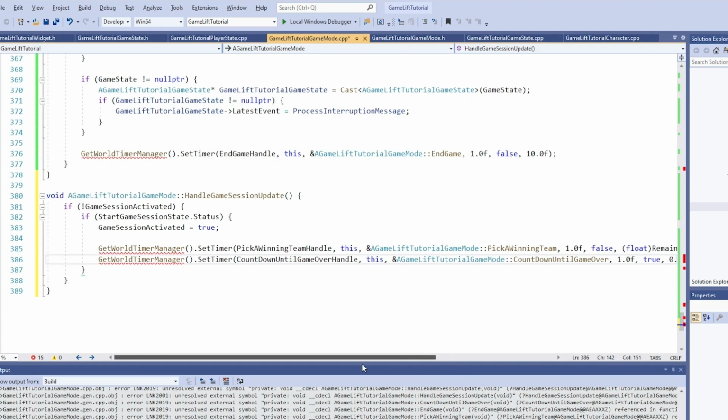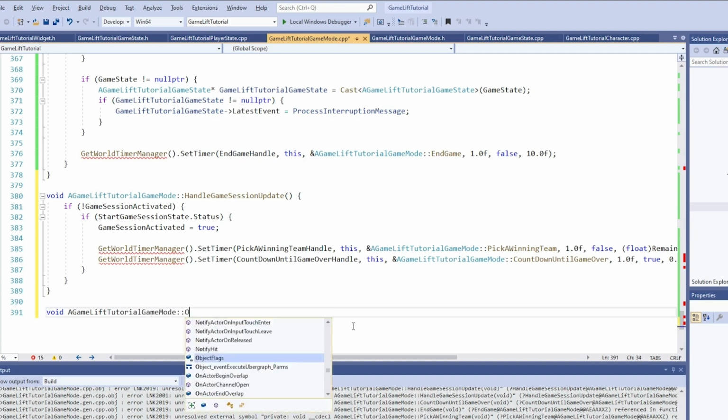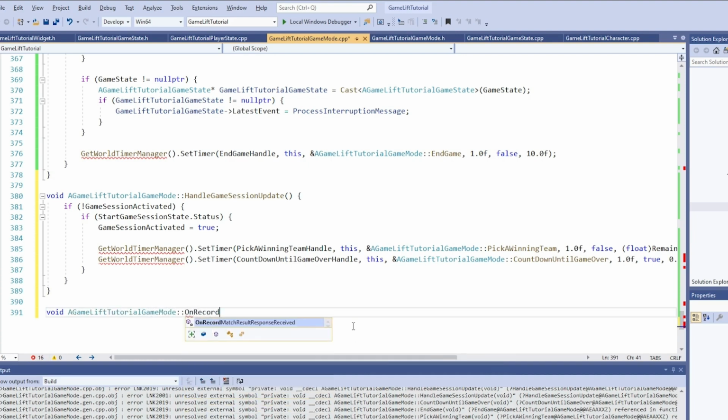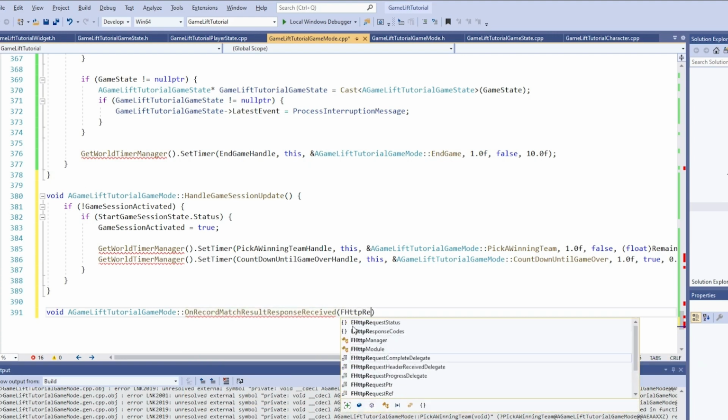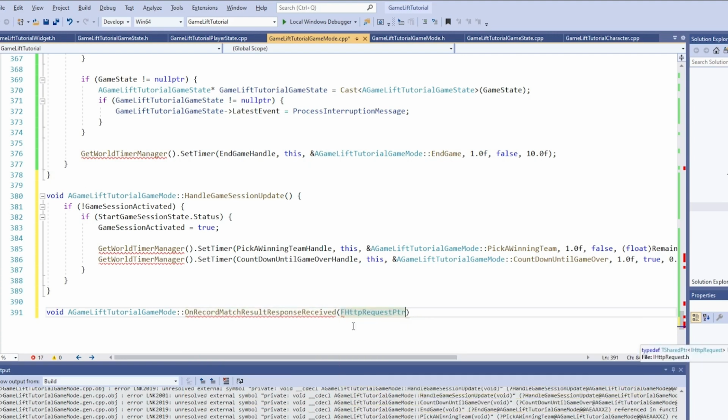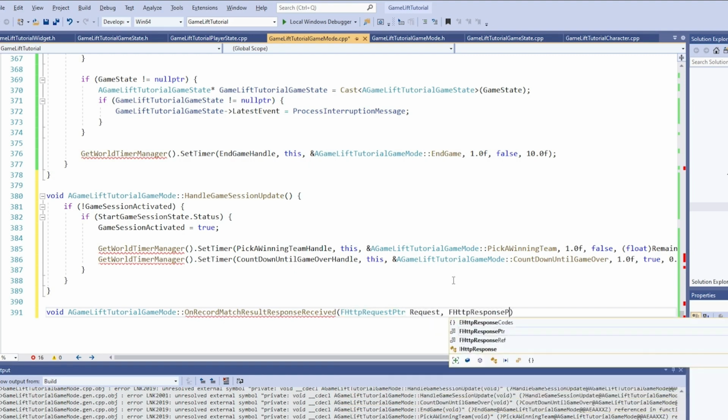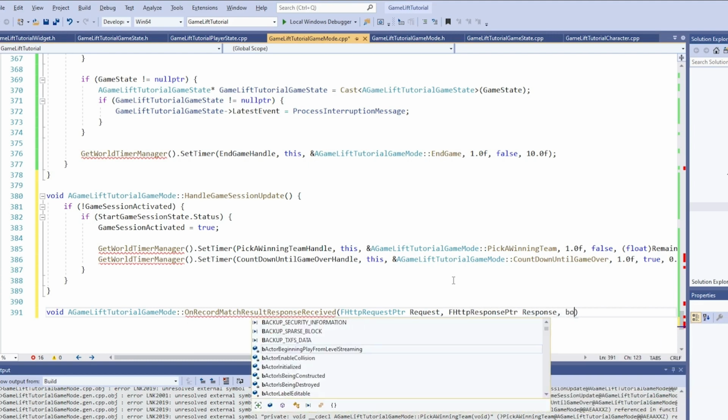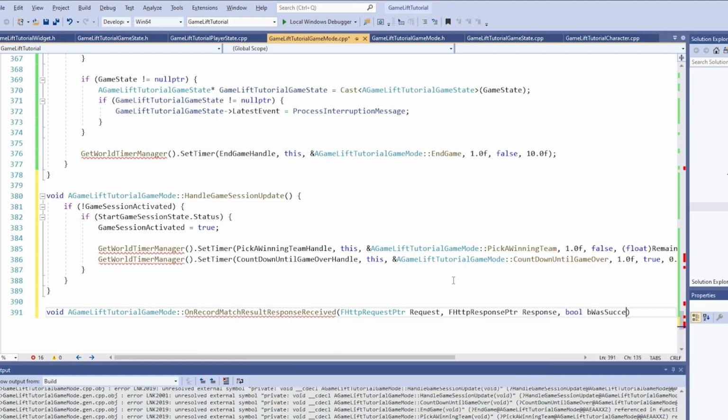And lastly, let's implement the last function we defined, which was the response handler function for the HTTP request to the record match result API endpoint. So type void a game lift tutorial game mode double colon on record match result response receive, and then in parentheses pass in f HTTP request ptr request comma f HTTP response ptr response comma bool b was successful.